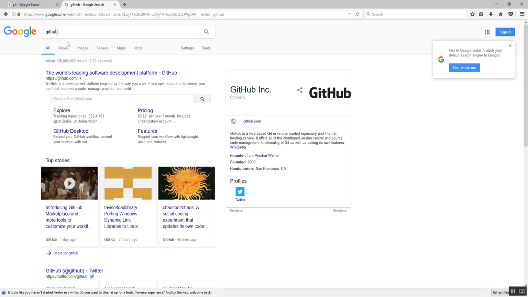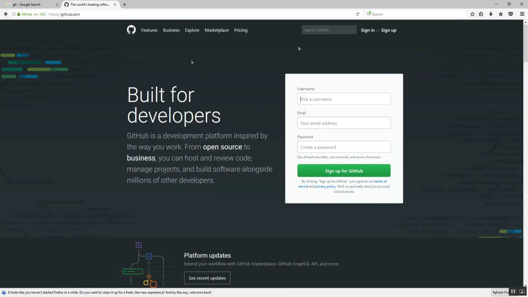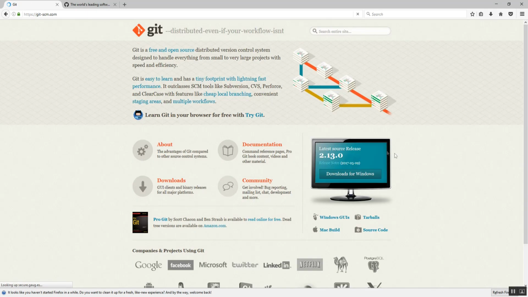Okay, so the first thing that you're going to need is a GitHub account because we're going to be utilizing Git throughout this application. So you want to go ahead and sign up and create your own profile here. And then you also want to download Git. Now GitHub is basically the UI tool for Git. Git is basically version control, and it allows you to control large projects and collaborate and things like that. I'm going to be running through the basic functions of Git.